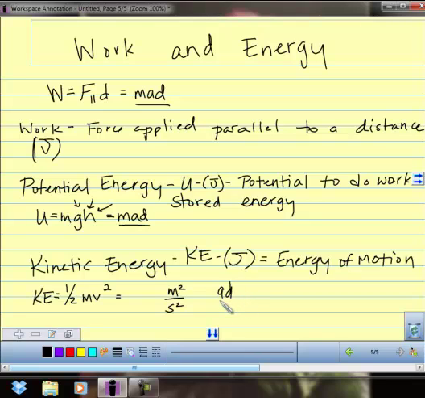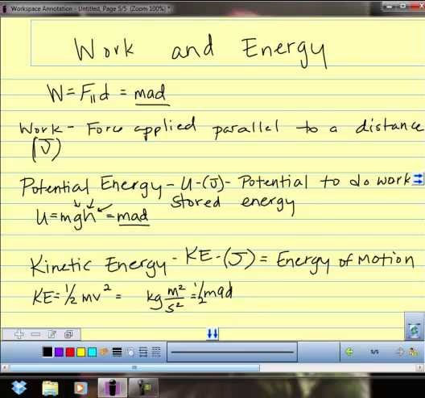So here we have our add for our mad, and we still have our m, and this is measured in kilograms. It's just easier to show you with the meters squared per second squared, so you can relate that to acceleration. So kilograms, and our kilograms is still a mass, but it's multiplied by 1/2. So I tell my kids that force or work makes me mad, potential energy makes me mad, kinetic energy makes me half as mad. And these are all interchangeable.